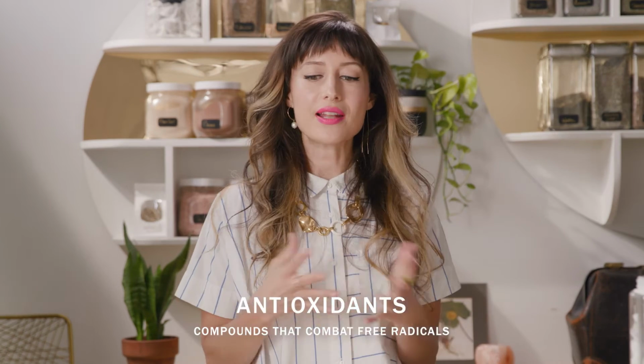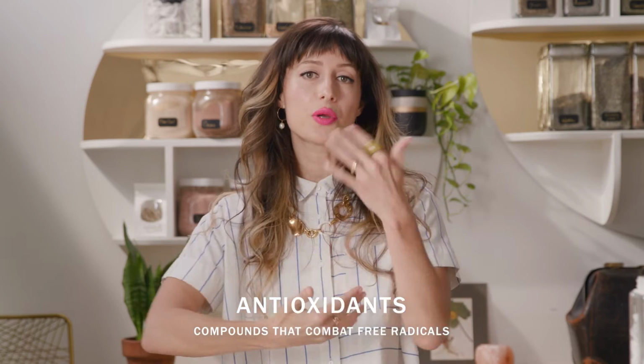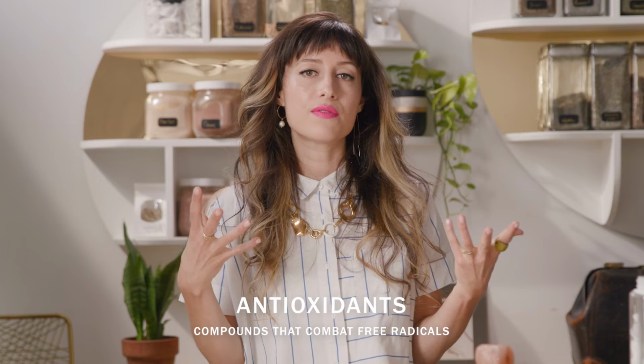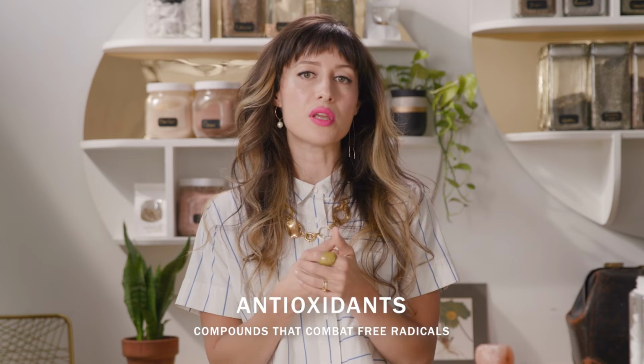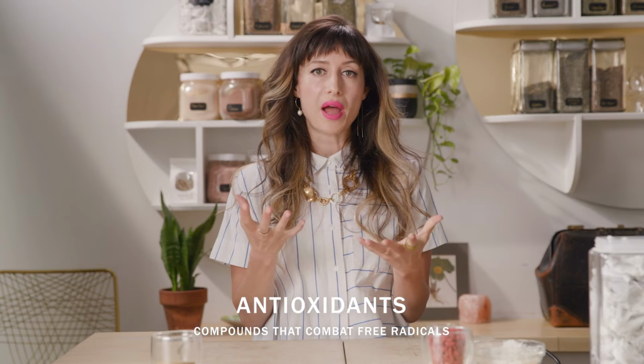So in terms of antioxidants, I think these are the ones that we most often know are great for skin. Antioxidants are anti-aging. So our body goes through a cleanup process, our skin goes through a cleanup process, our brain, constantly doing this sort of cell turnover. And there is oxidative stress. There's oxidation that happens, and antioxidants are the ones that help that cleanup process be efficient and run smoothly.